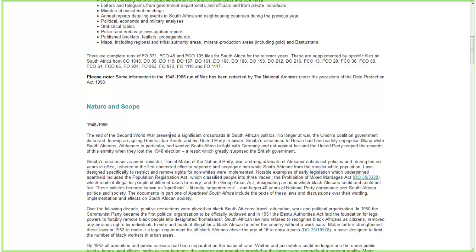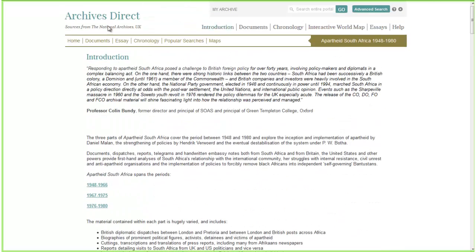So this resource covers all the key events during the apartheid era, right from the start of the Mixed Marriage Act in, I think it was 1948, which was sort of a catalyst for formal government apartheid, right through to the Schlebusch Commission in the 80s, which was again a catalyst for the fall of formal apartheid, and obviously Nelson Mandela's and the ANC's impact on that is clearly tracked throughout this government correspondence from the Foreign and Commonwealth Office. So let's just get straight into the documents. I think that's what we're here to see.